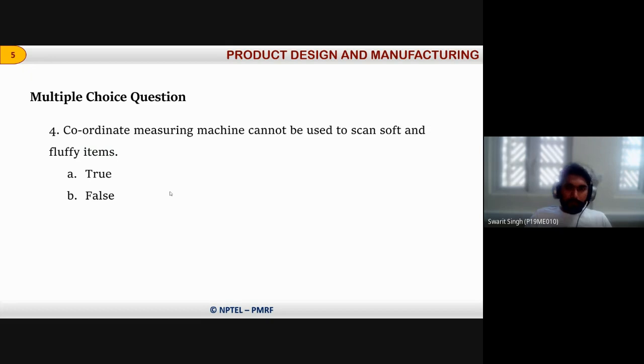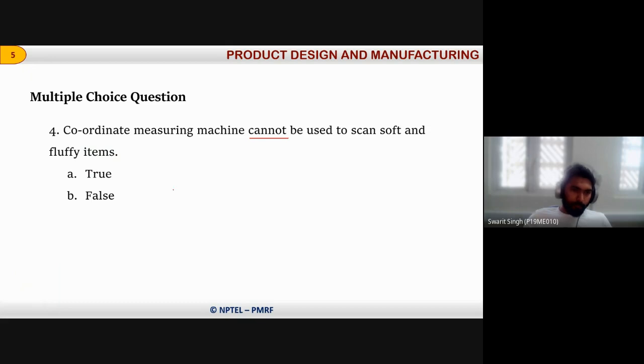Can we use CMM for scanning soft and fluffy item? The question is this: is it a true statement or a false statement? The word that we have to be very careful about is "cannot". The coordinate measuring machine cannot be used to scan soft and fluffy item. Is it correct?